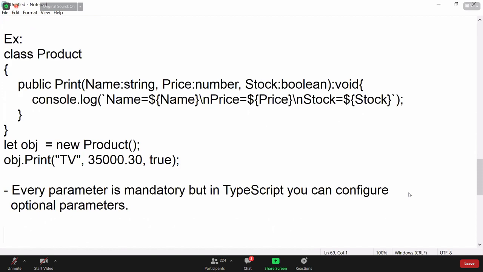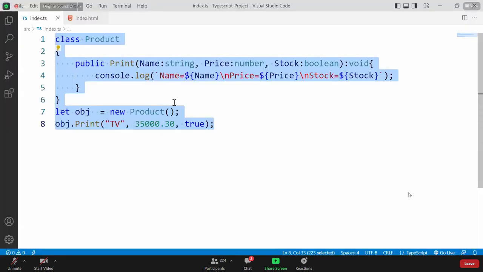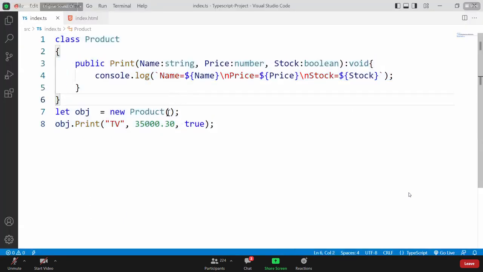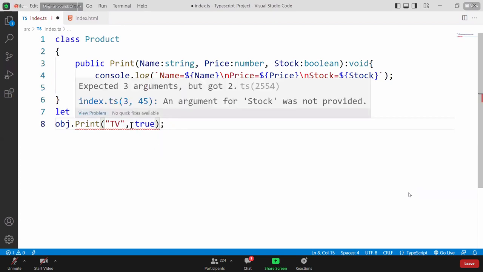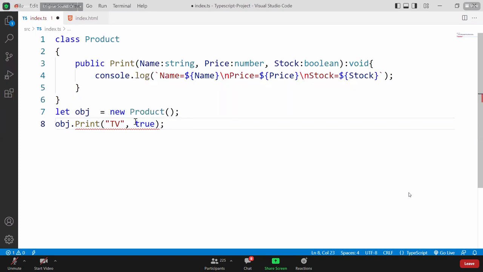How to configure an optional parameter? For example, suppose here I am removing this price. I am not passing the price. If I remove the price, then it shows an error, because as per the request, you see expected 3 arguments, and it is saying that stock was not provided.